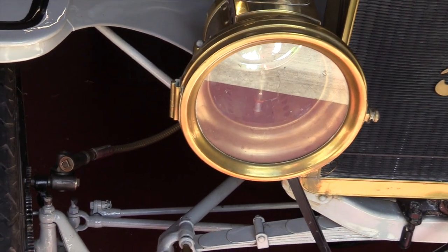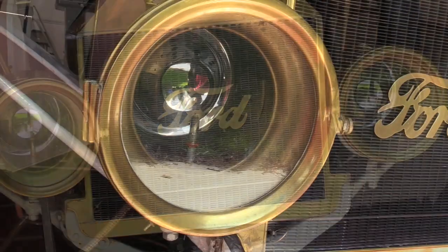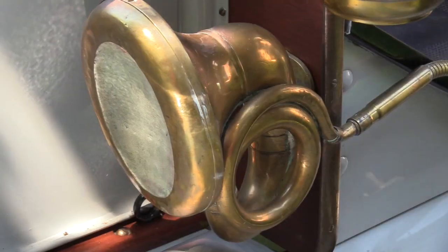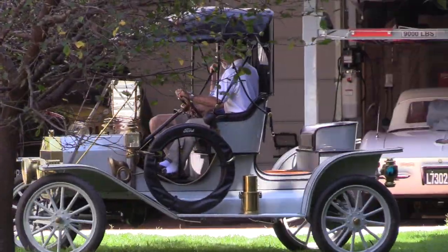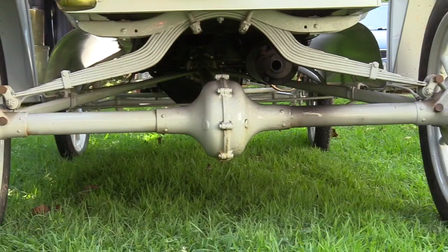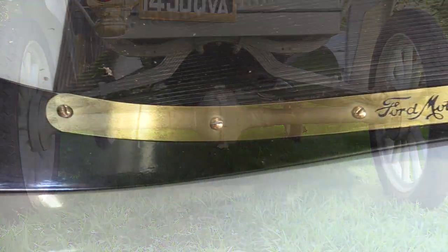The brass headlights are the original calcium carbide ones that were an adaptation from miners' headlamps. Lights, horn, and radiator are all brass, a noble metal used on ships because it does not corrode. It reflects strength, giving a simple car a distinction that helped sell the early Model Ts. Brass was gone by 1915 as Ford looked for a way to make his cars more affordable.